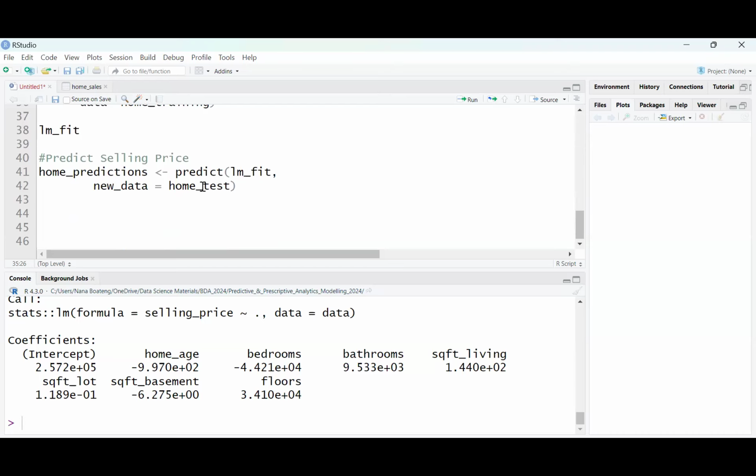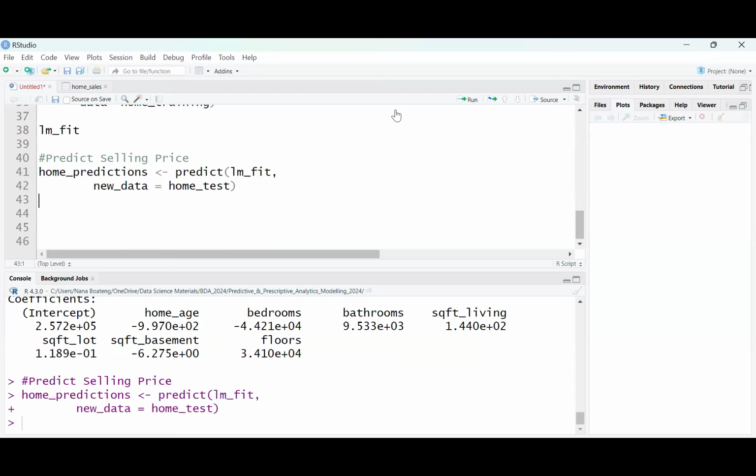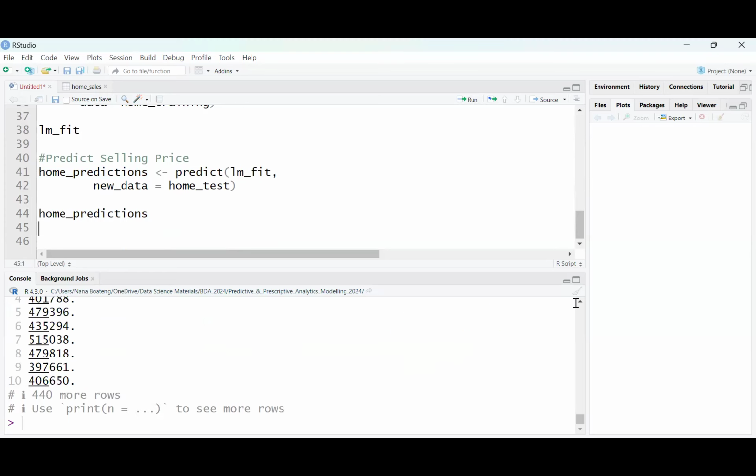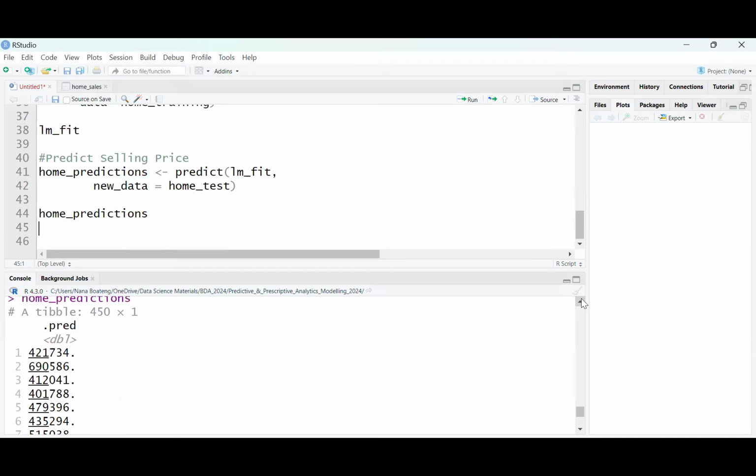If we print this, we will have the predicted house prices. So to just print the column for the predicted house prices like we saw yesterday. We now have to combine it with the other variables to compare the actual with the predicted. So let's combine the test data with the predicted.